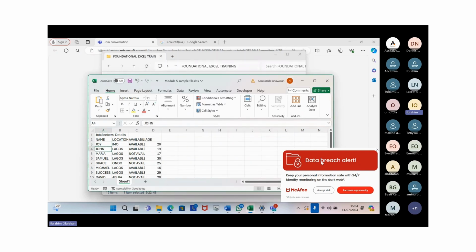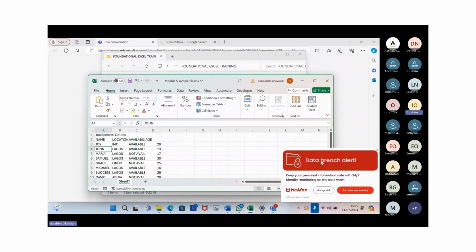Now that we are aware of the default style, how can we change it? Suppose you don't want that font, you want to change from Aptos, let's say, to Calibri. How do you do that? Before I forget, when you want to do formatting, if it is one cell, you don't need to select any cell, just be inside that cell. The cell is automatically selected.